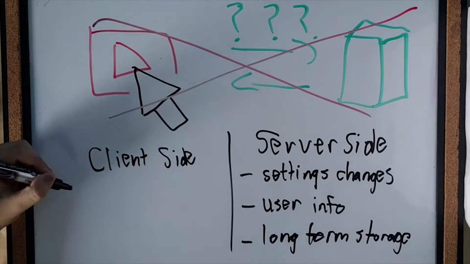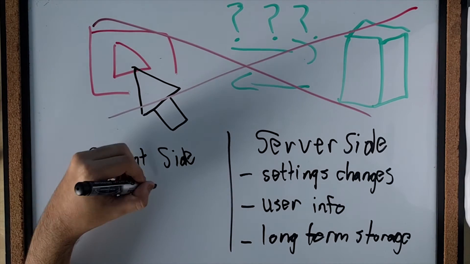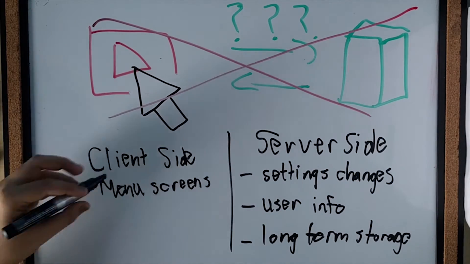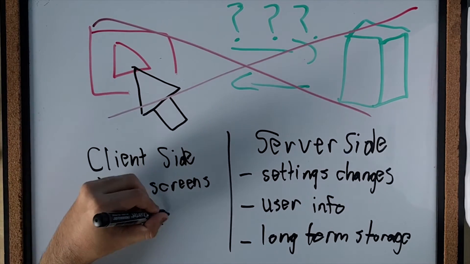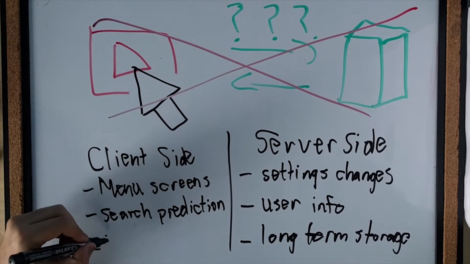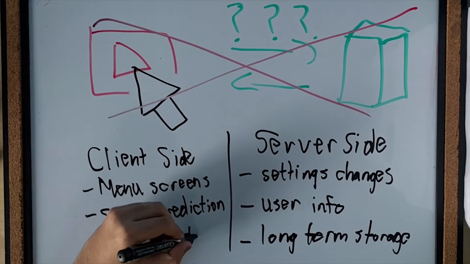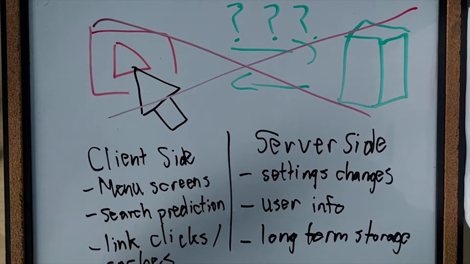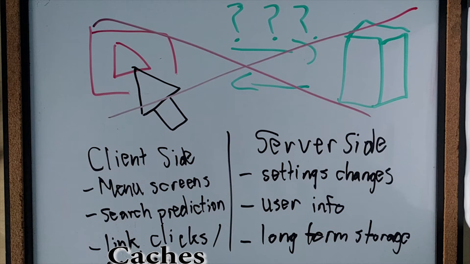An example of a client-side change would be when you click on a Google link and it changes color. This information is stored into the browser. However, Google doesn't keep track if it occurred, unless they need to, to use it for your user benefits and cater to your needs. If you delete the cache or reinstall the browser, that information would disappear.